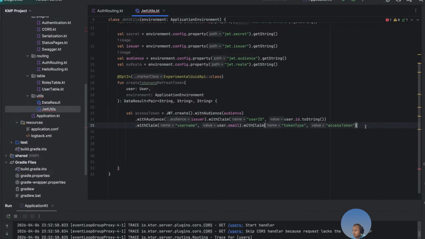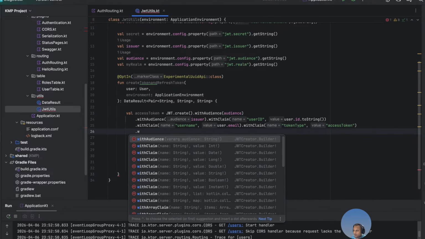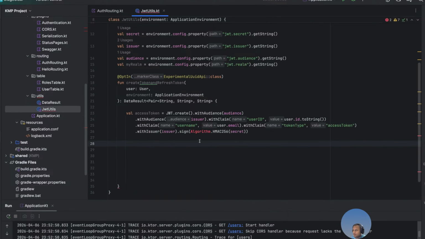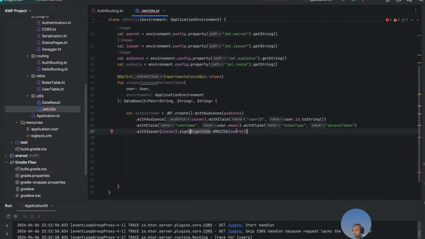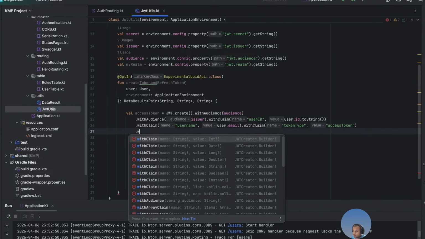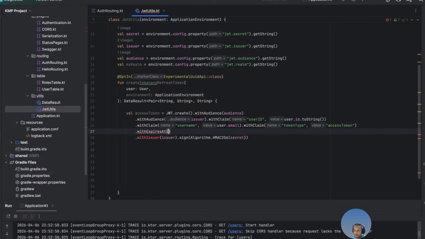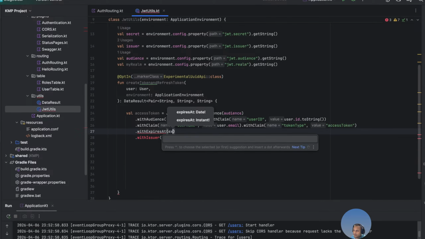With audience claim, with issuer this one, with algorithm like this way, HMAC256. I think this much, and we need to make sure that the access token should have expires at.